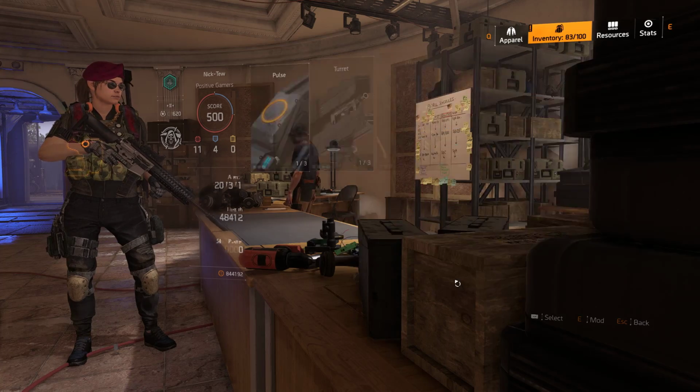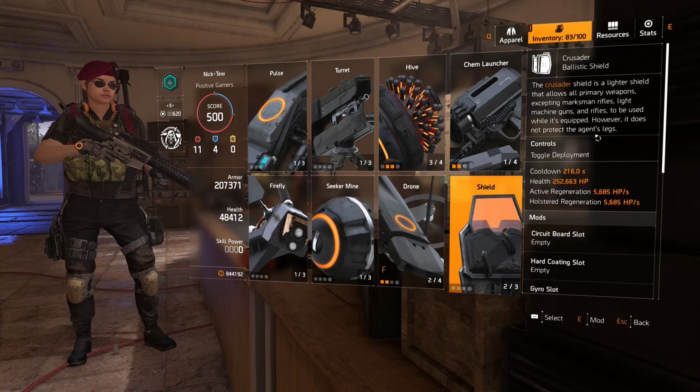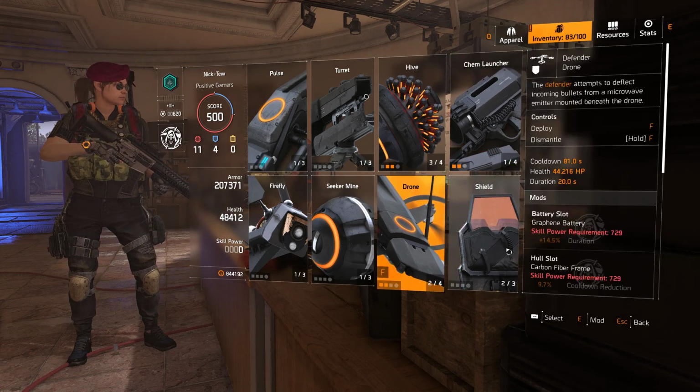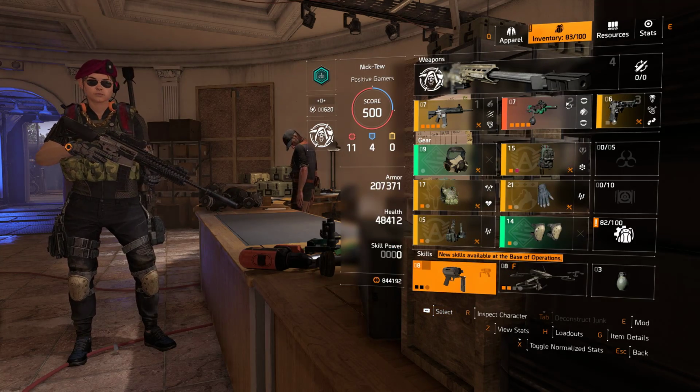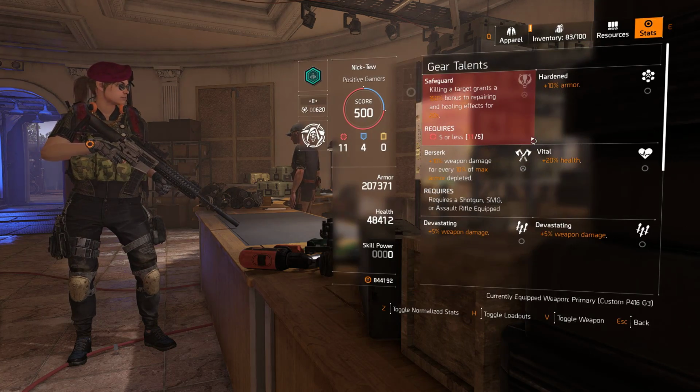I'm sure you guys know the skill meta in PvP. You can use Chem Launcher, you can use Drone, you can use Shield. Whatever you want to do to be cheesy, you can do whatever you want. I think Chem Launcher and Defender Drone are just the most overpowered right now. It's unfortunate, but it is what it is. But I'll show you guys my stats.